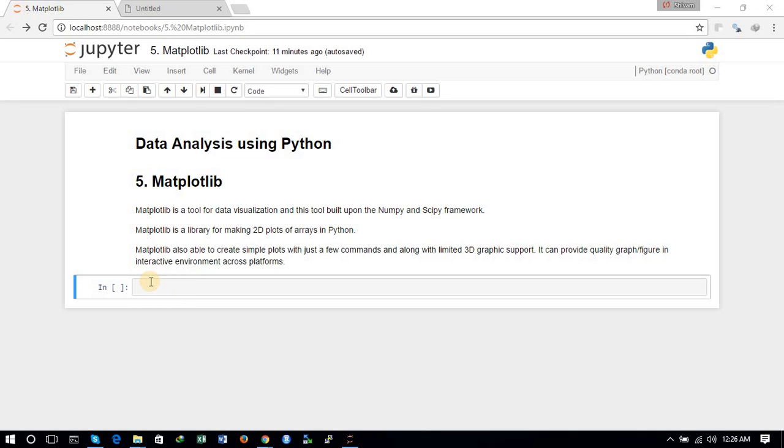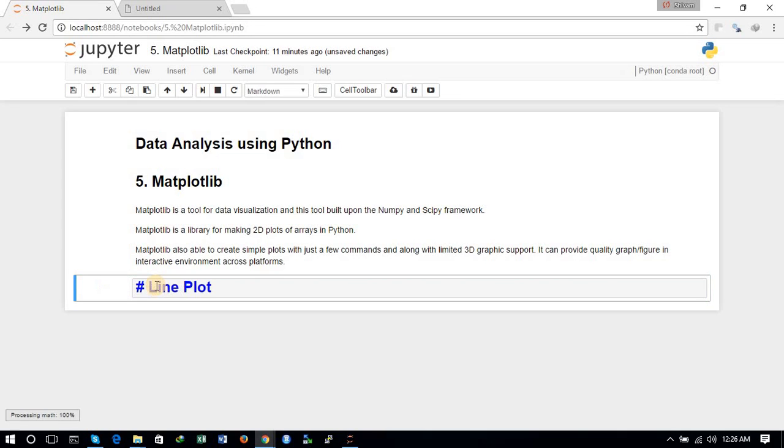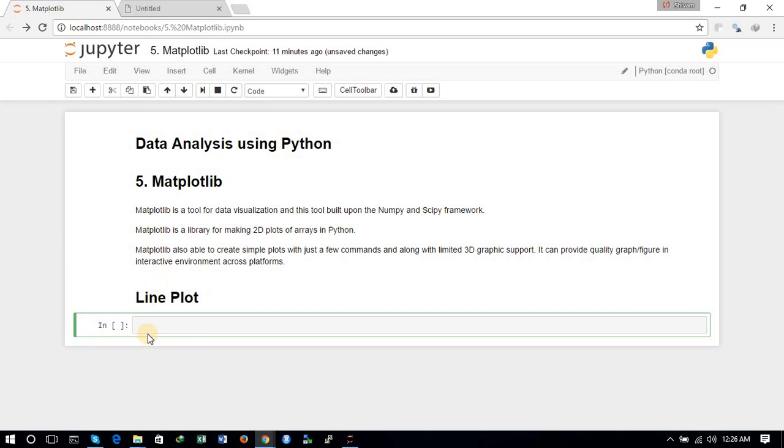So first of all we will create a line plot with the help of Matplotlib.